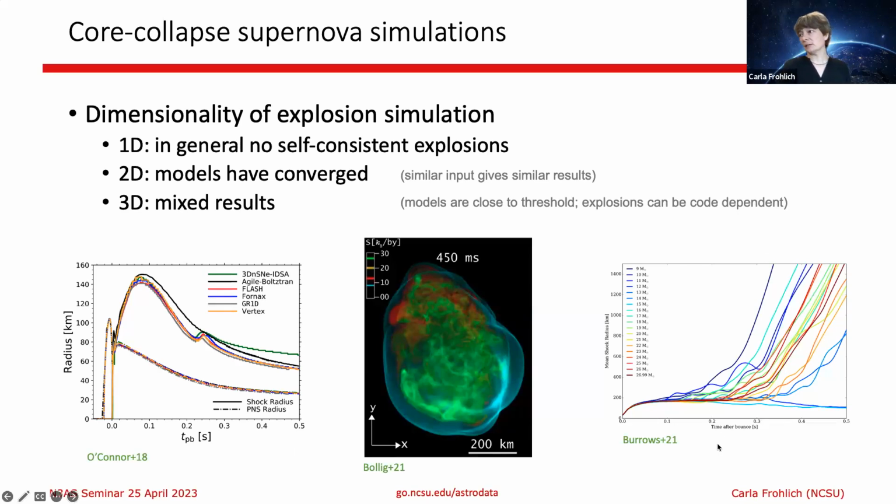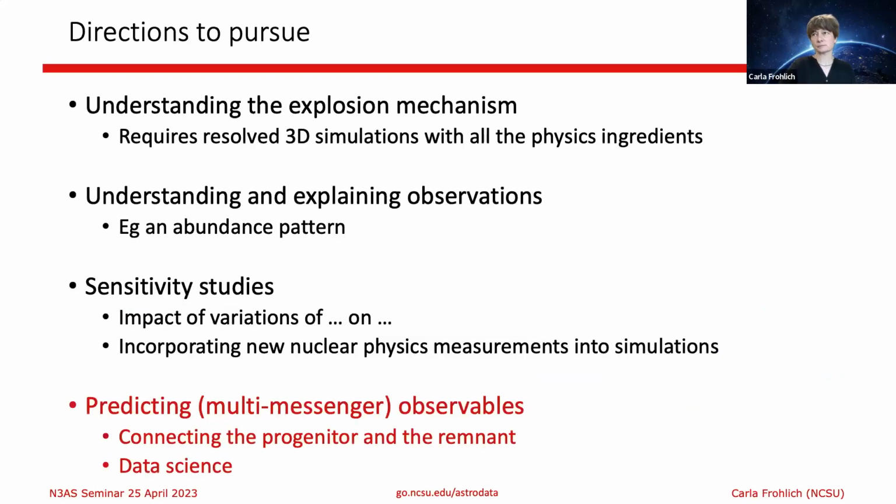So in the figure on the right, I again show shock radius as a function of time. This is from a paper by Adam Burrows. And this is about a dozen multidimensional simulations that are shown. And that's really the scale at which we can do multidimensional simulations. So we can do more than a few, but it's still, say, order of 10 and not enough to do a statistical analysis of these simulations, or even to probe a large parameter space of initial stars, nuclear equations of state, or other things you might want to explore to see which one is the closest to nature.